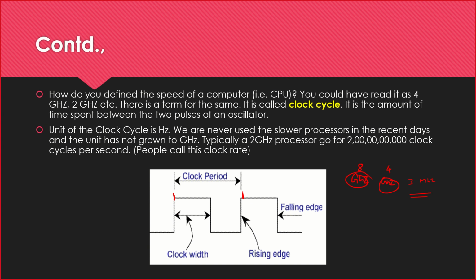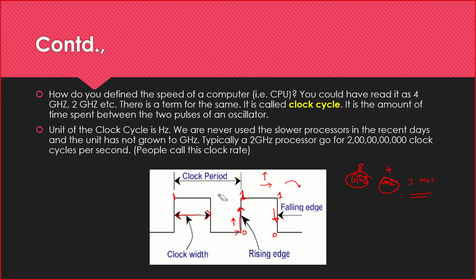And we have got the clock width, the pulse width. This is called the clock width. And this is called the rising edge. We have used this in the D flip-flop. I told you whenever the clock is at the rising edge and if the input is coming, that input will be transitioned. I have been telling that repeatedly. So this is called the rising edge. Whenever the clock rises from 0 and gets to 1, we call it the rising edge. Whenever it falls from 1 to 0, we call it the falling edge. Remember it, these two are very, very important. And typically, we need to know all these terminologies for our complete learning that is going to happen right now.